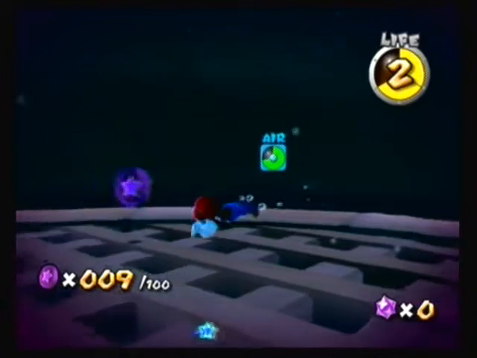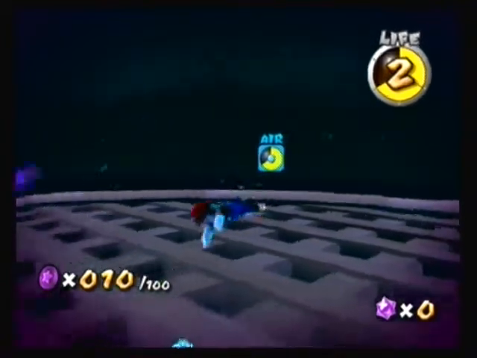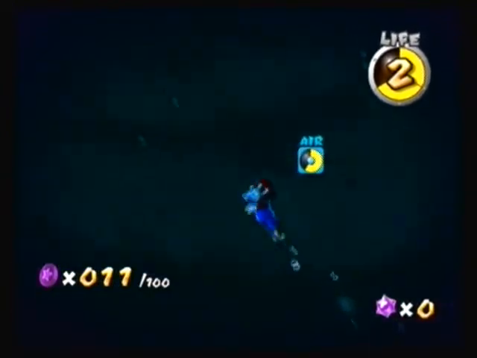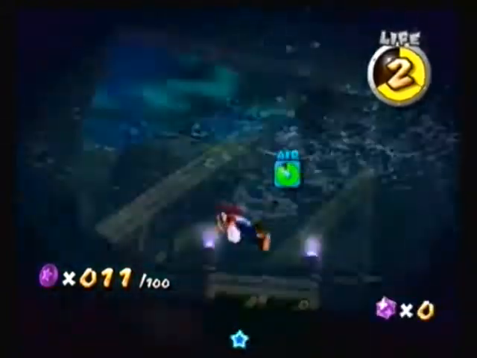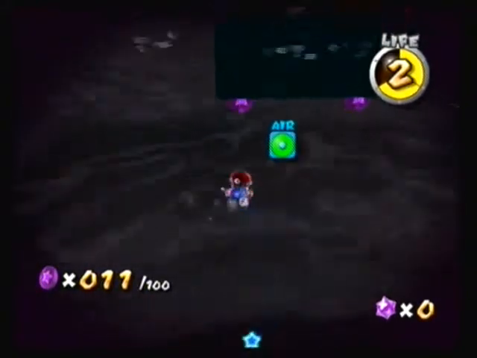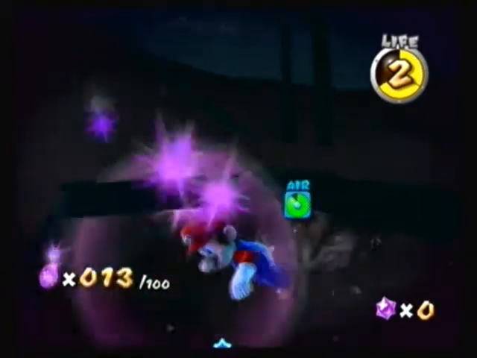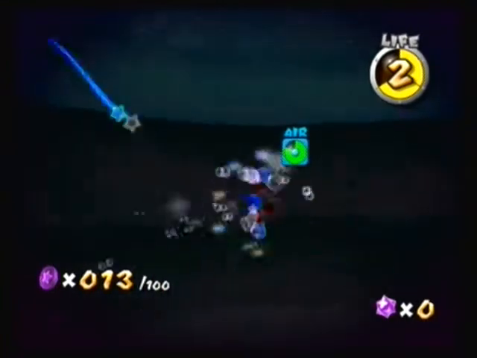There's 9, and there is more than 10. This is lovely. Alright, so there should be some on the sides of the cages. I'm gonna catch my breath, and then I will dive under. Alright, there's 13 right here. Come here. Oh, there we go. Alright, is there any more?